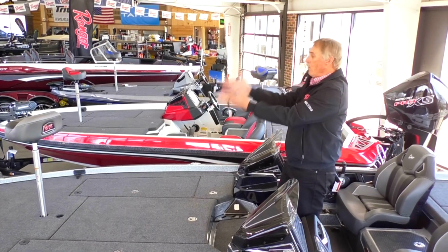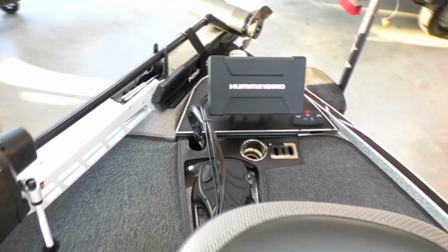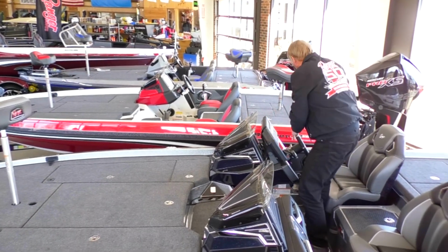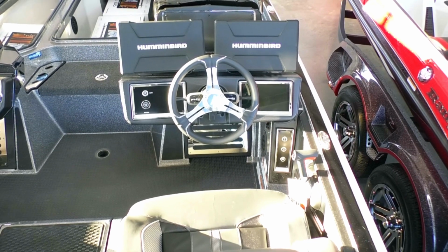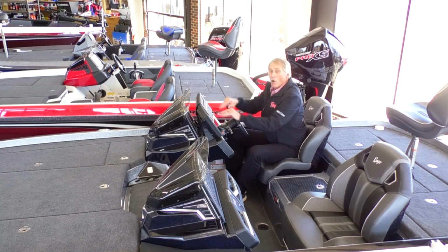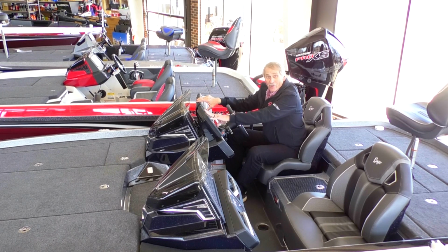The front end of your boat will accommodate a built-in 12-inch unit, perfectly angled no matter which way the sun shines. That is awesome. And talking about electronics, look at this. I've got 2 12-inch units side by side. And if you'll notice, there are no mounts. There's no aftermarket mounts necessary, and they're positioned perfect where I see both units. That is so awesome. Doesn't interfere with the windshield. You can put your boat cover on without taking your units off.